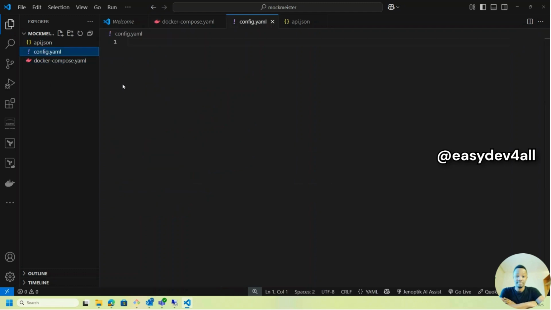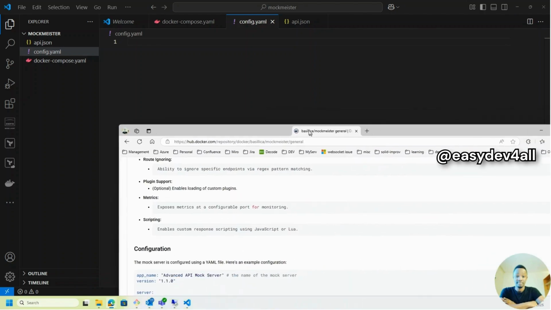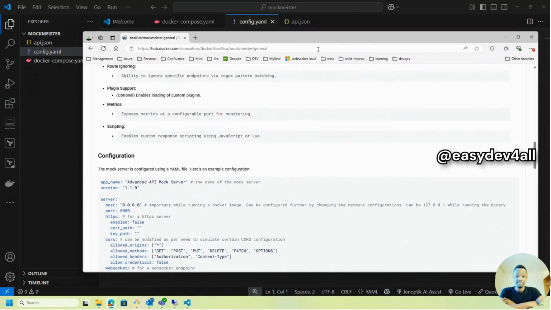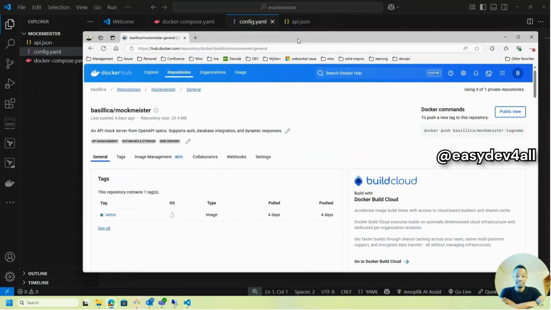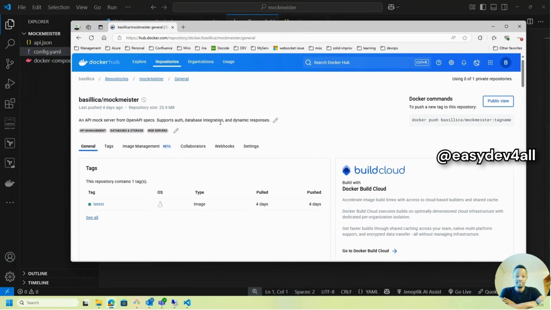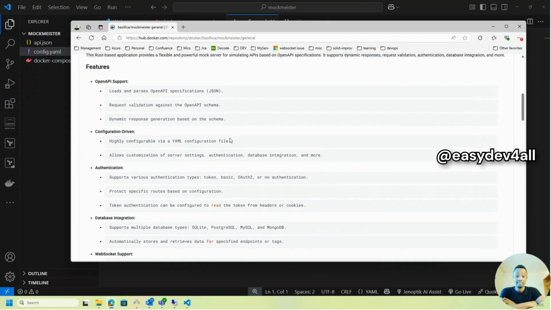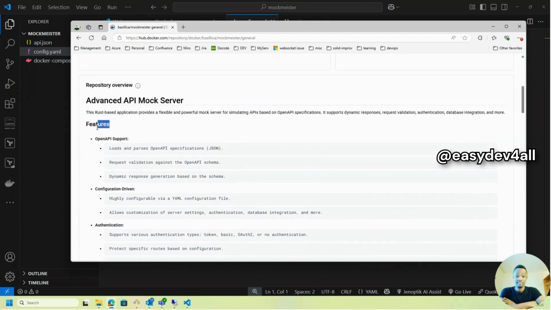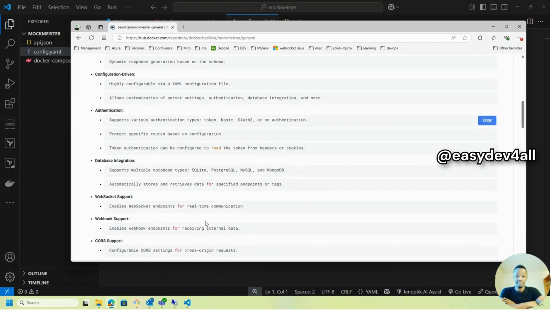Now, of course, the config YAML is actually quite interesting. Again, I'm going to provide the URL to this Docker image. It's actually on Docker Hub, so you can read through this, and please feel free to give me feedback. If you look through here, you will see some of the features this should have in the end. Some of them are still ongoing, but most of them are there already.